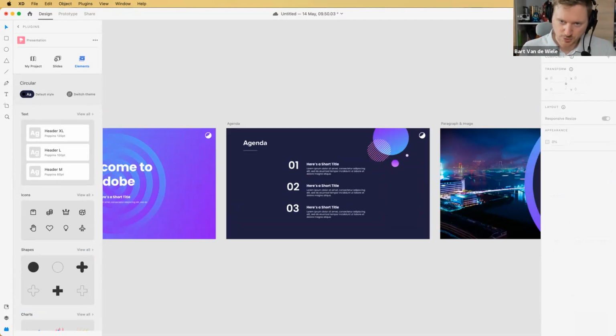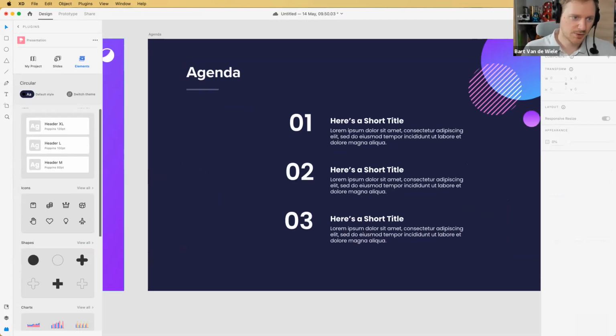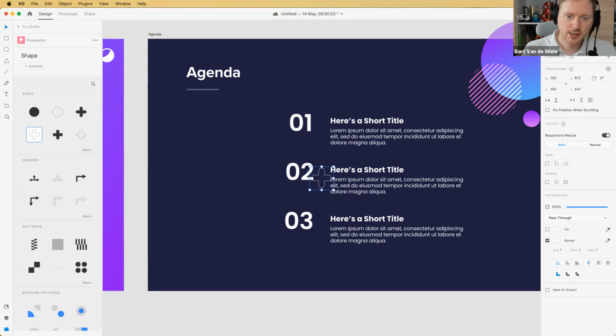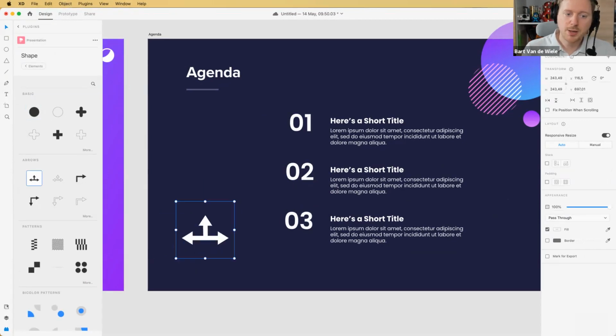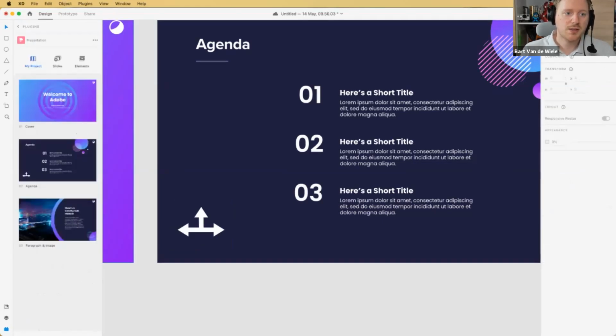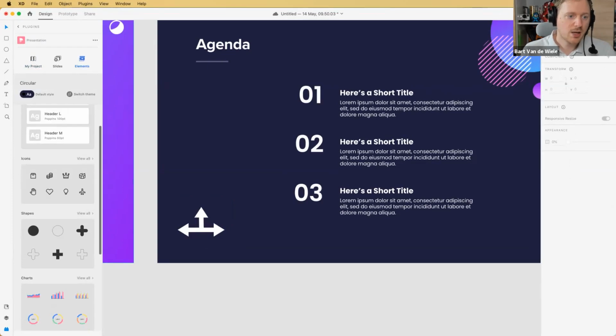Now, what is cool is that you can add all sorts of other things as well. For example, I've got different icons and shapes. You can just click and add them to your presentation. And you can always go back and change to another type of icon that you might need in order to pimp that presentation just a little bit more. Now, we've got basic elements and shapes that you can use, but of course, we've got other things as well. So, for example, you can not just use shapes.